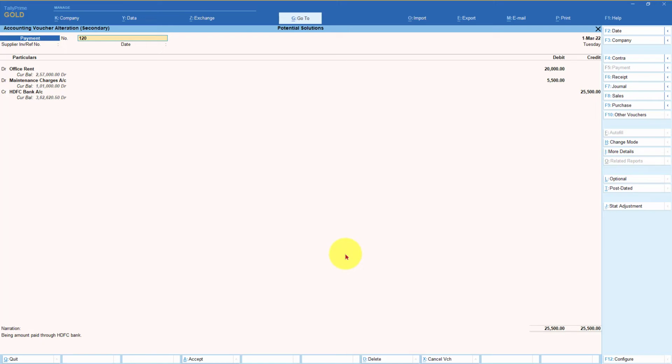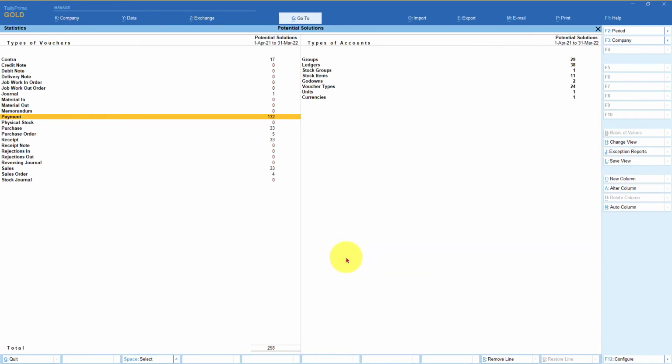Okay, but the earlier one which we saw, which we edited using the edit log, was retaining the history. Now, once you rewrite the data, all the history which was captured will get removed. If you open this company in Tally edit log version, it is also not going to show any of the history.